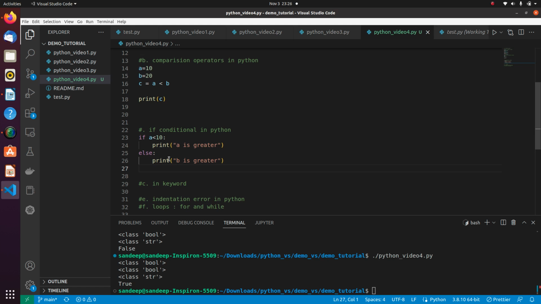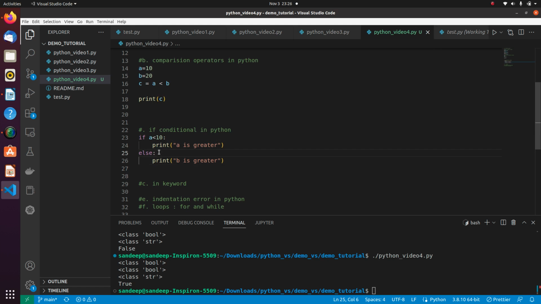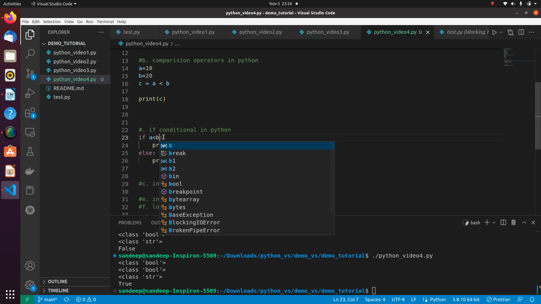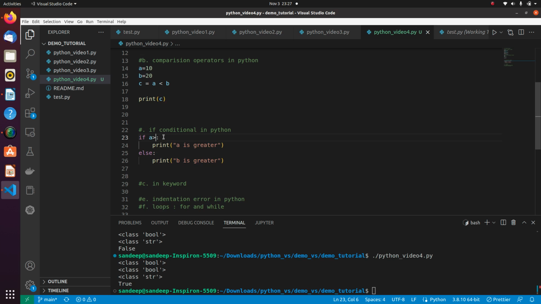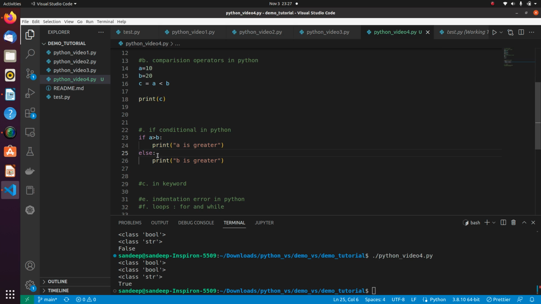So I have written a simple program here, and what I am saying is that if a is less than 10, then print a is greater, and if it is false, then print b is greater.